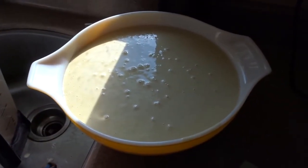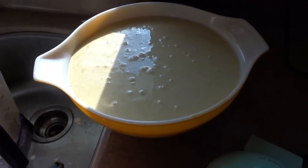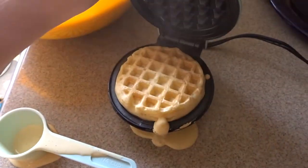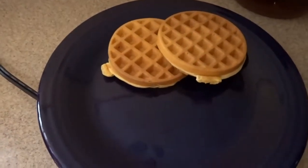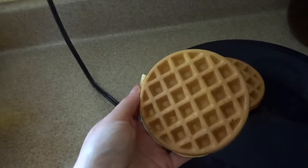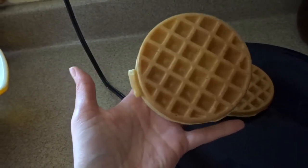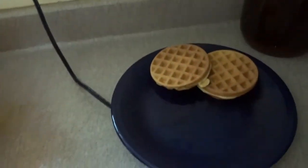So there is my big bowl of waffle batter. That's going to take me a little bit. That's why I like to start it now because, look at that. It's gonna take me a while to make one tiny waffle at a time. But aren't they perfect? I'm really glad to be getting these made because the last few times I've made these, my family has been home and they ate them faster than I could make them, and so I had none for the freezer.